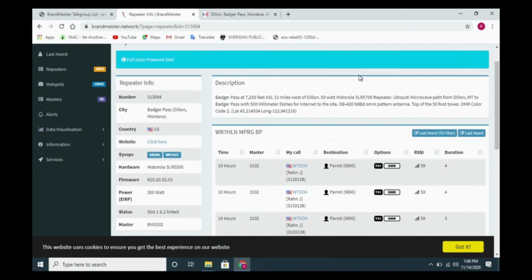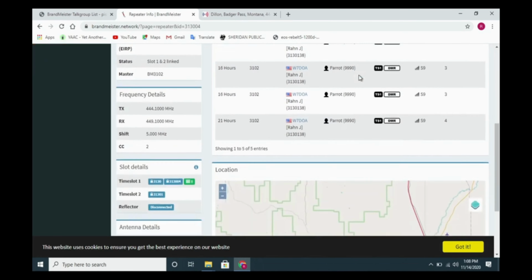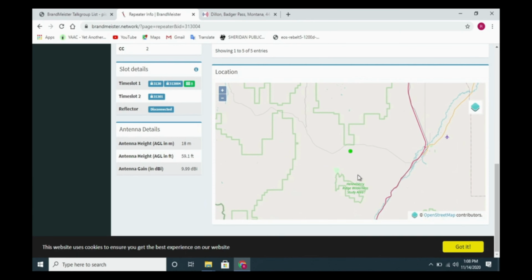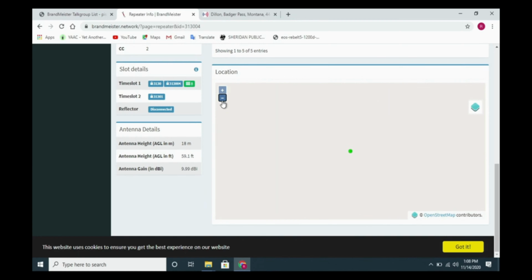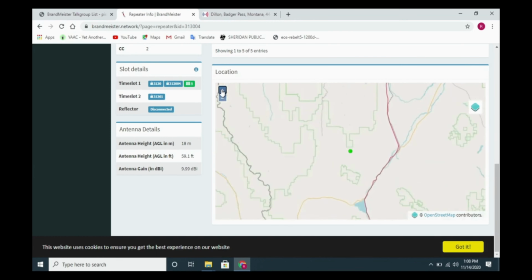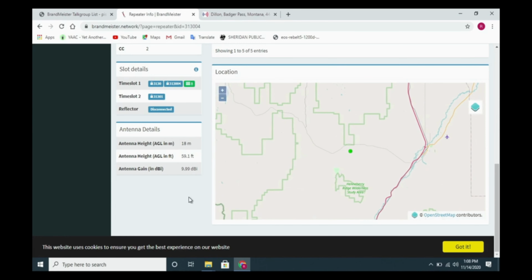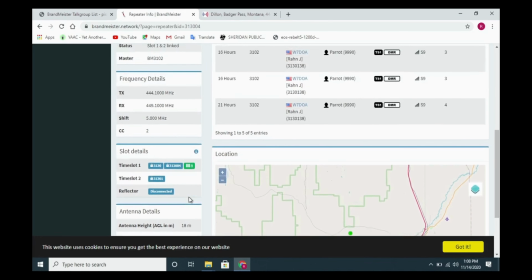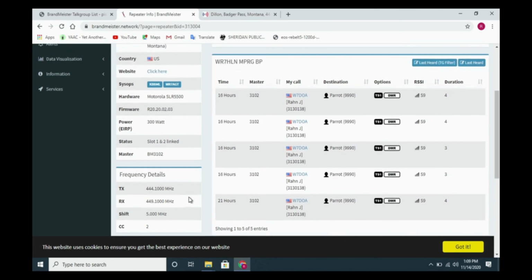Now, the cool thing about this is it will tell us where it is on the map. We can zoom in and out on that map, and we can decide whether or not that's a repeater that will work for us. This is information that is coming directly from the repeater and updated in real time.